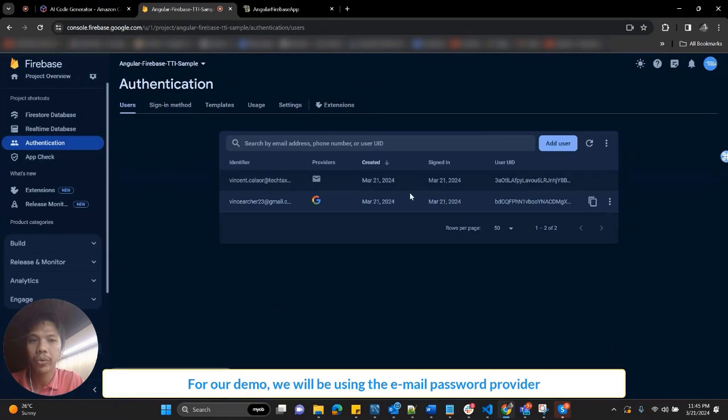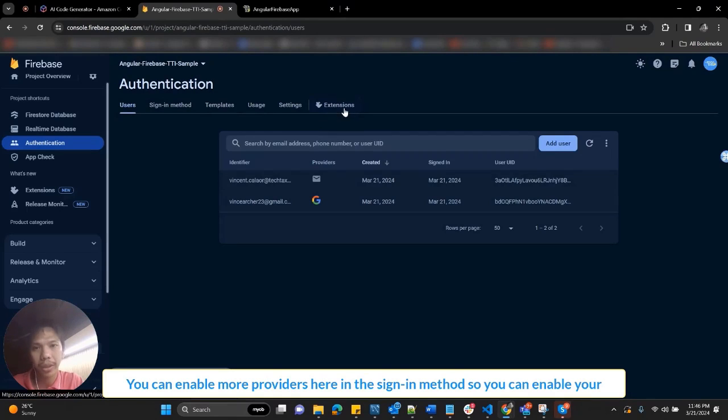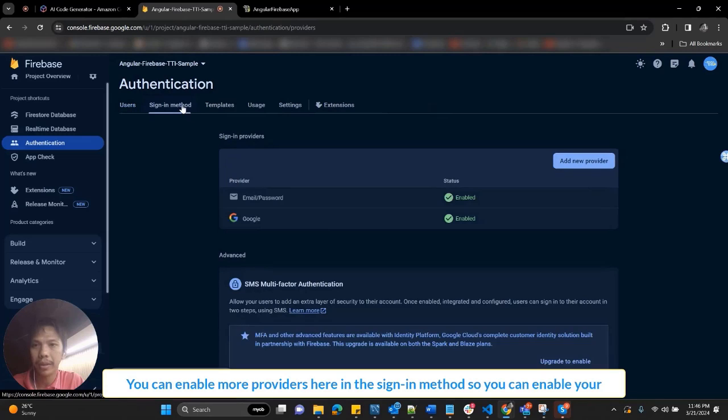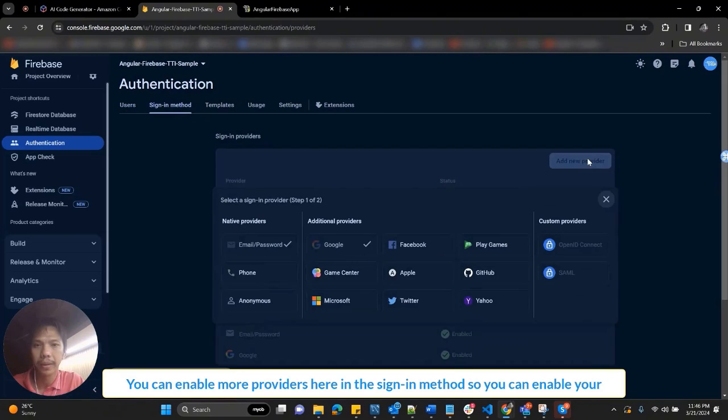For our demo, we will be using the email password provider and the Google plugin for third-party login. There are other providers you can enable in the sign-in method, like Facebook login, Microsoft login, or Twitter login. But for this demo, I will just use Google.